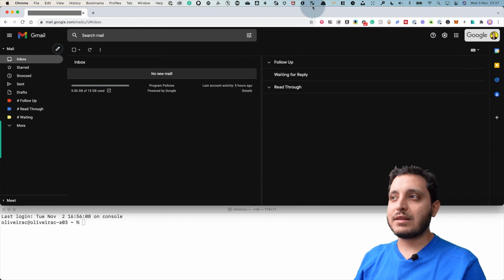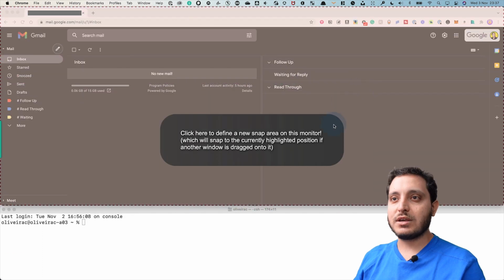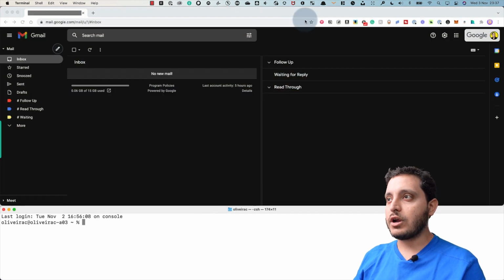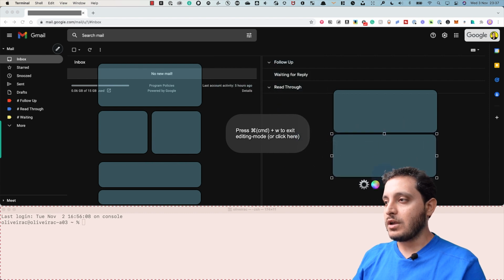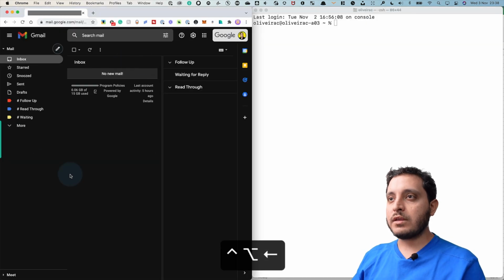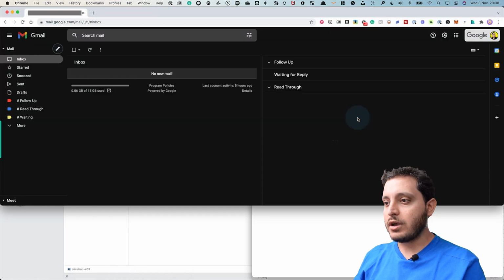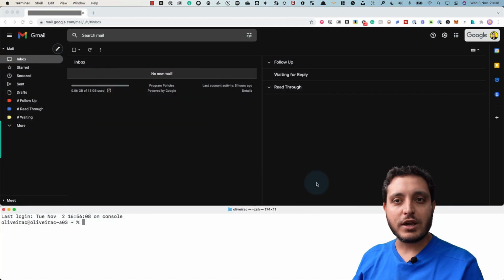To quickly do that, I can leverage BetterSnapTool, where you can create what they call snap areas. For example, I can create this snap area for this monitor, and I will put it here. And for this one, I will create another snap area, and that will be this one. For example, here and here, right? So when I have this in full mode, and I want to come back to the demo position I showed, I just grab the window and put it here, and I grab the terminal window and put it here. So it's done. Really easy to use and really helpful when you're handling a lot of windows.